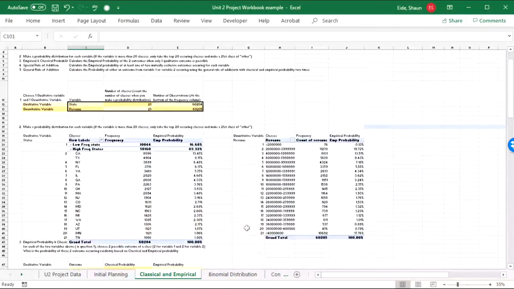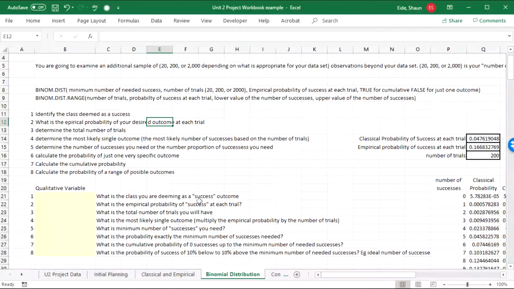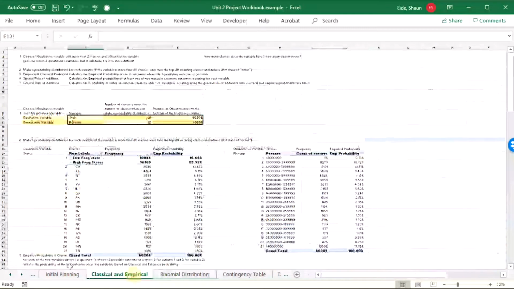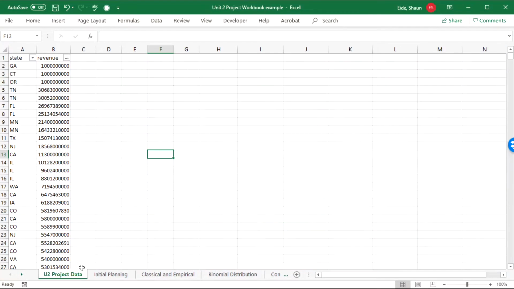So if you want to download the new version, it's not that there's really anything different that you have to do. It's just a little bit more thorough, gives you a little bit more information, and just sets it up a little bit better, if you will. So we're going to take a look right here. We've got the project data.